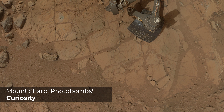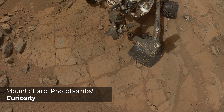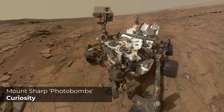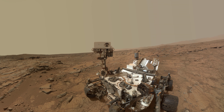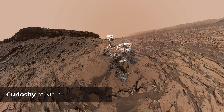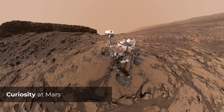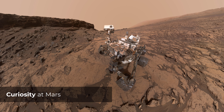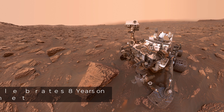NASA's Curiosity Mars rover touched down 8 years ago, on August 5th, 2012, and will soon be joined by another rover, Perseverance, which launched on July 30th, 2020. Curiosity has seen a lot since it first set its wheels inside the 96-mile-wide, 154-kilometer-wide basin of Gale Crater. Its mission: to study whether Mars had the water, chemical building blocks, and energy sources that may have supported microbial life billions of years ago. Since touchdown, the rover journeyed more than 14 miles (23 kilometers), drilling 26 rock samples and scooping 6 soil samples along the way, as it revealed that ancient Mars was indeed suitable for life.